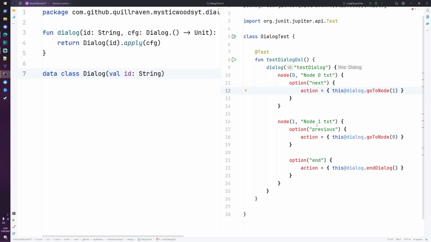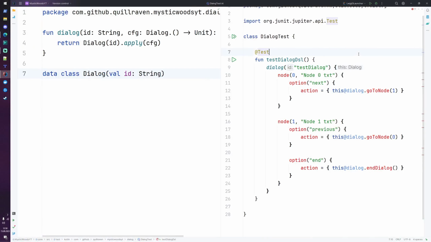Also, there are certain possibilities that you can add to your dialog, which I don't add here for simplicity reasons. For example, instead of just a text, a dialog could also contain an image, the image of the NPC in your dialog, or anything else that you could imagine. So this is just a demonstration with a simple text-based dialog, but of course you can enhance it whichever way you like.